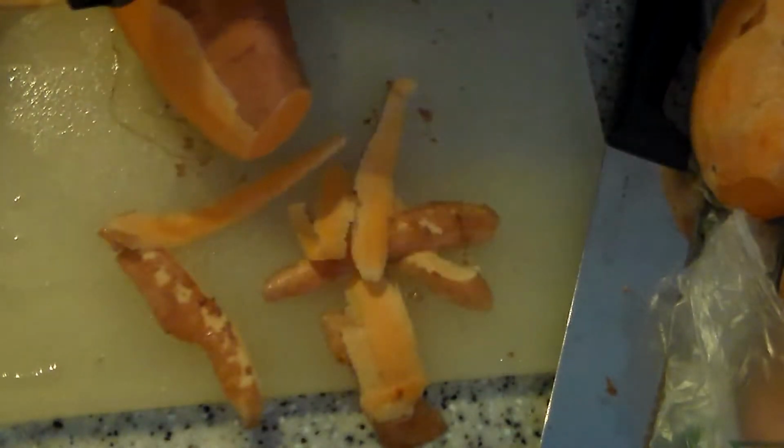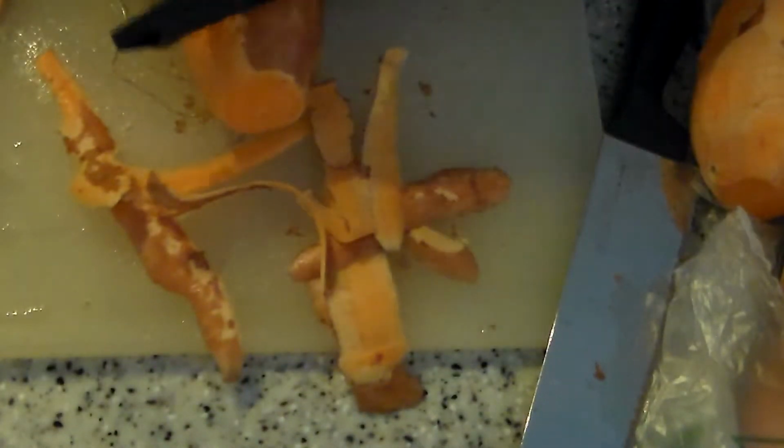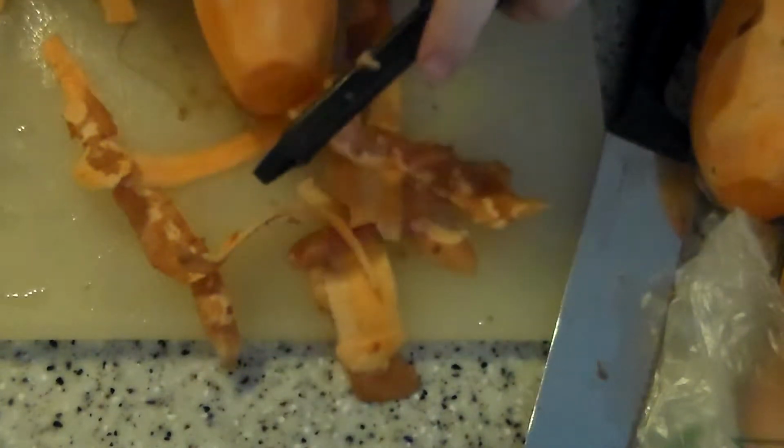You could peel these by hand if you're really skilled with a knife. And it sometimes helps if you cut the potato in half and peel it that way. But for the sake of time and just how I normally do it, I'm going to use this peeler.